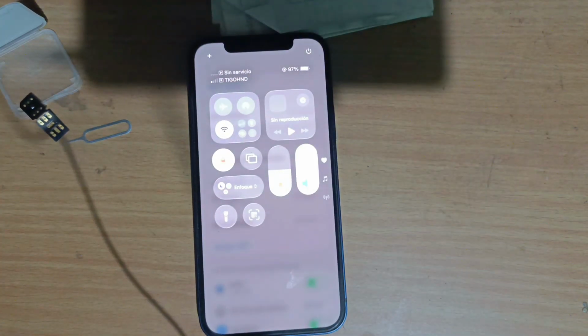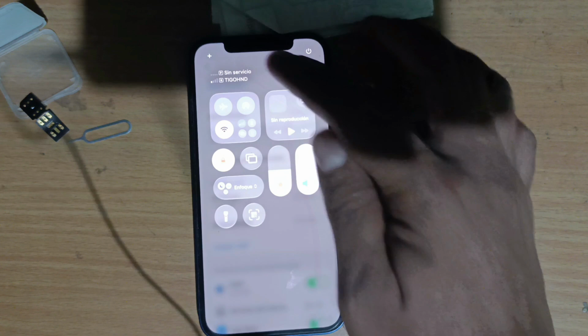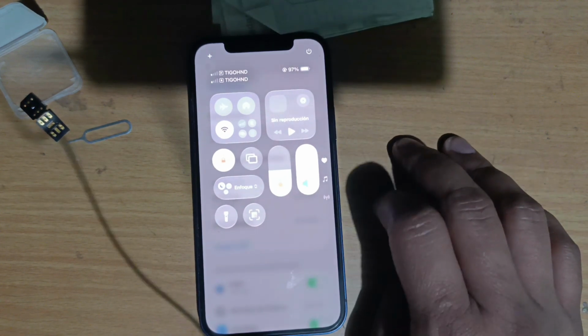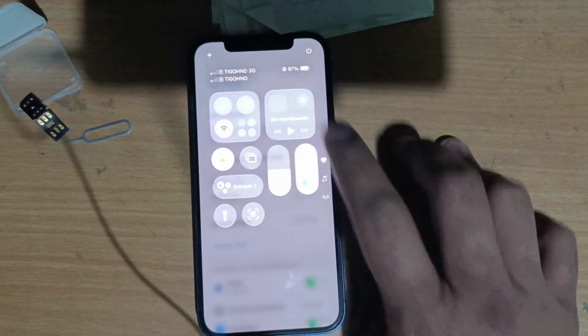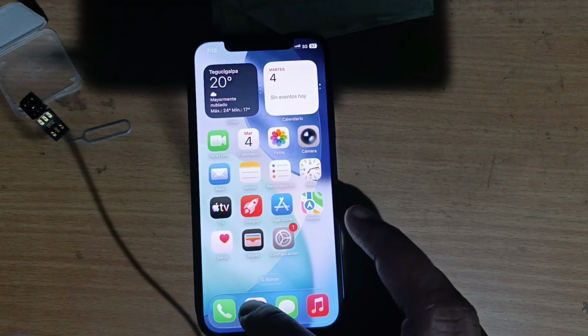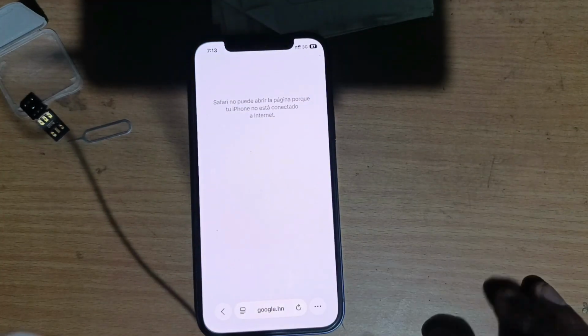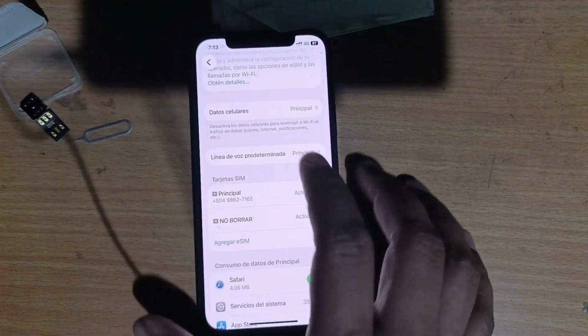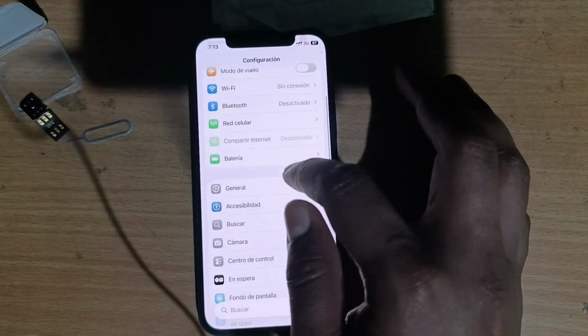You have to wait for the signal to stabilize here with the other SIM card. Yes, here it is. It seems to be coming up. Let's check now if it can browse the internet, but it still doesn't. So let's do what I mentioned.